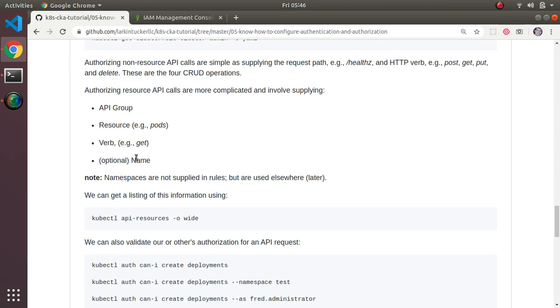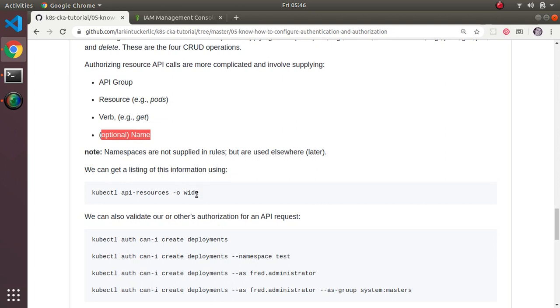So that's the name. Now, if you're thinking ahead, you'll notice that I didn't talk about namespaces, because names are usually in the context of a namespace, and we'll address that shortly. That's where name will come into play. So namespaces are relevant, but they come in a slightly different way. They don't come in a rule, which is what's confusing.